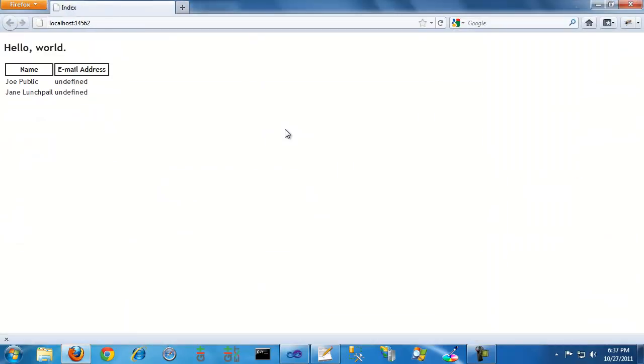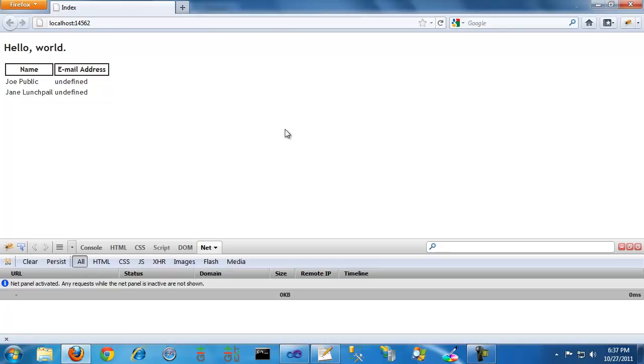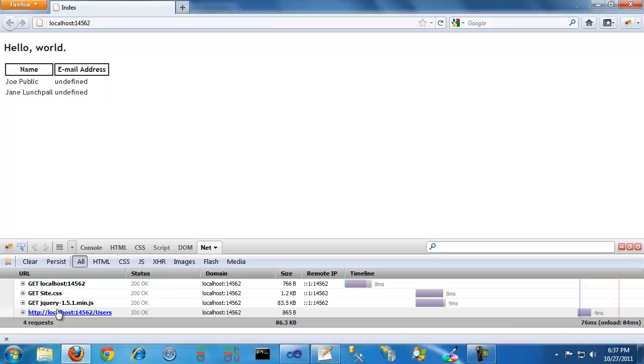Look at that. What all happened here, I'm interested to know. Let's refresh it and see what we get. The first few GETs here are just getting the static resources of the page. Here is our RESTful call that happened because of the $.ajax back in the JavaScript code.